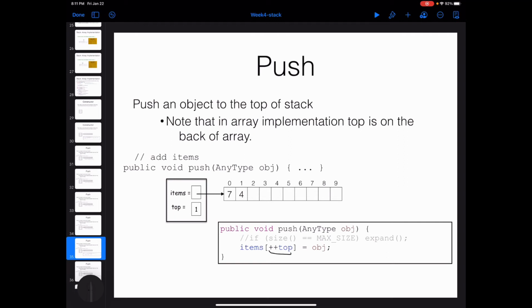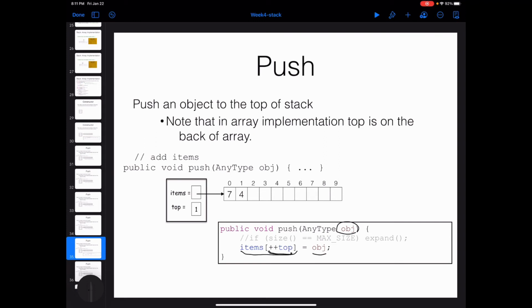So I put this plus plus before top, which basically means that the value of top will be updated first, and then the value that you are passing to this object will be stored at items index top, which has been updated.